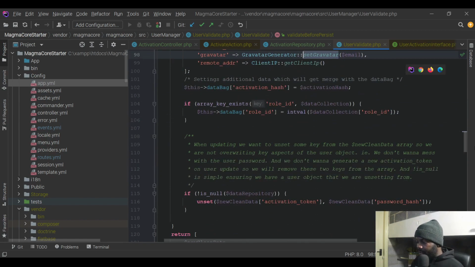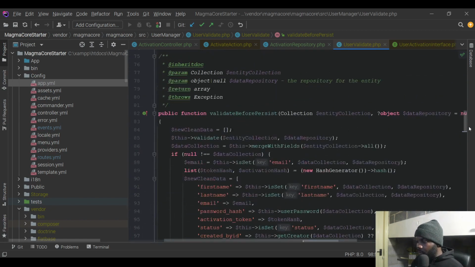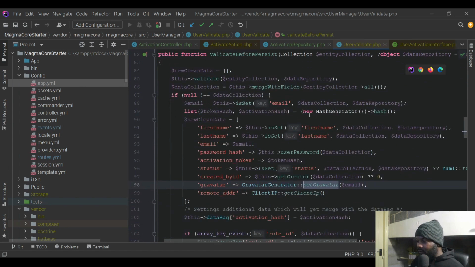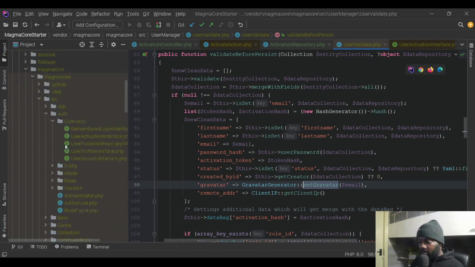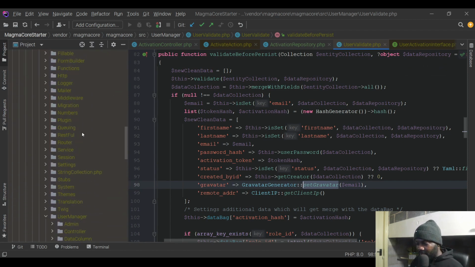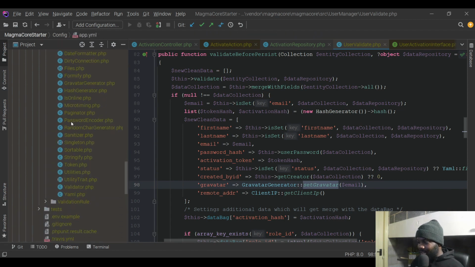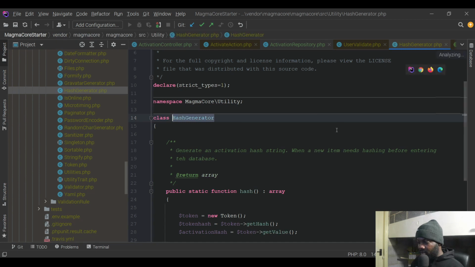But the part that I want to show you is the activation token, and how the hash is being generated, right? So I've got a hash generator class within the utility, and let's bring that up as well, because I want to provide you guys with as much context as possible. So let's go to our utility directory and our hash generator, right?